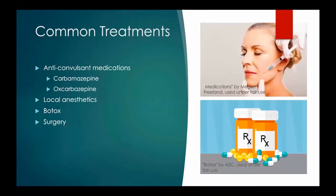The most common treatment methods for trigeminal neuralgia are anticonvulsant medications, usually carbamazepine and oxcarbazepine. Although these are usually the drug of choice, sometimes these drugs are not able to reach their full potential due to their side effects, which we will discuss further on. Some other types of treatment include local anesthetic injections, Botox, and as a last resort method, surgery.